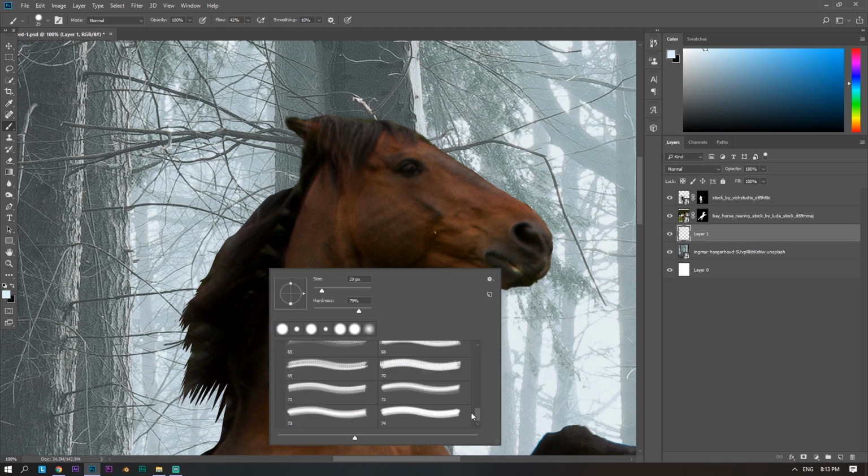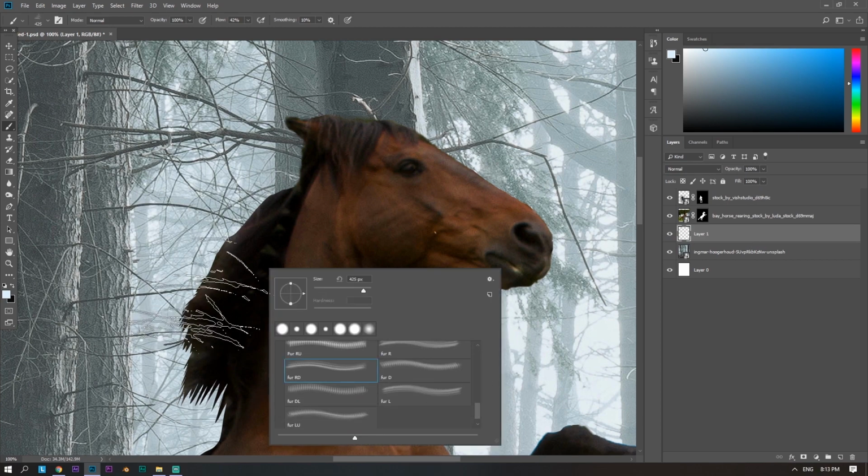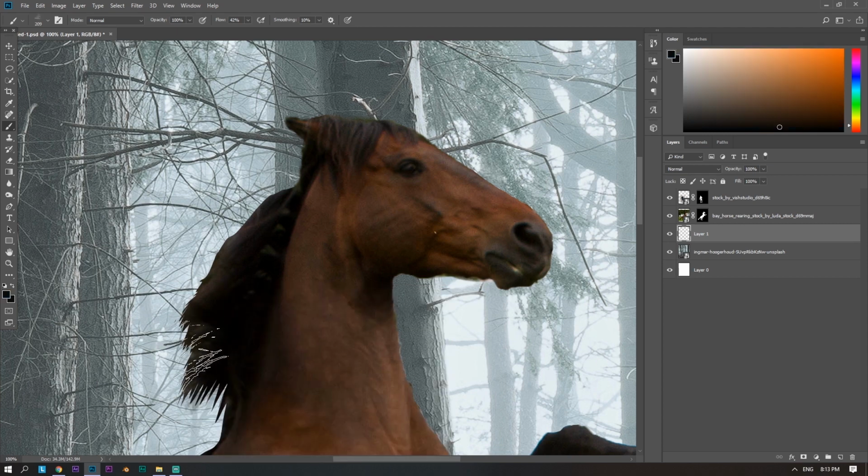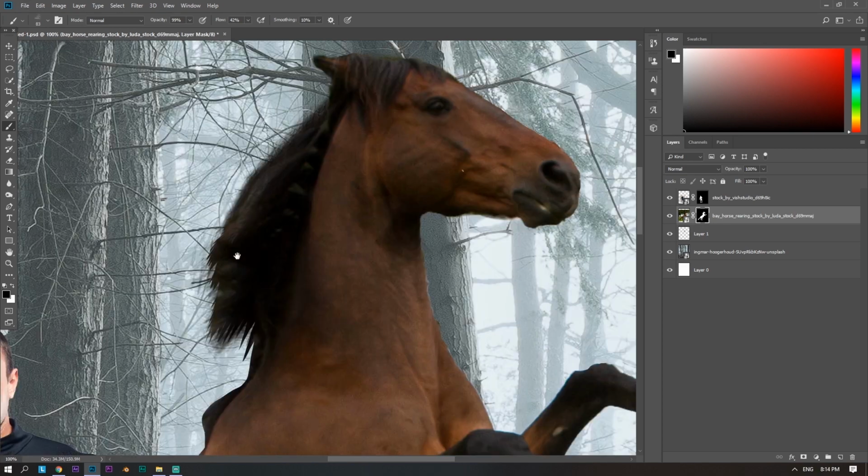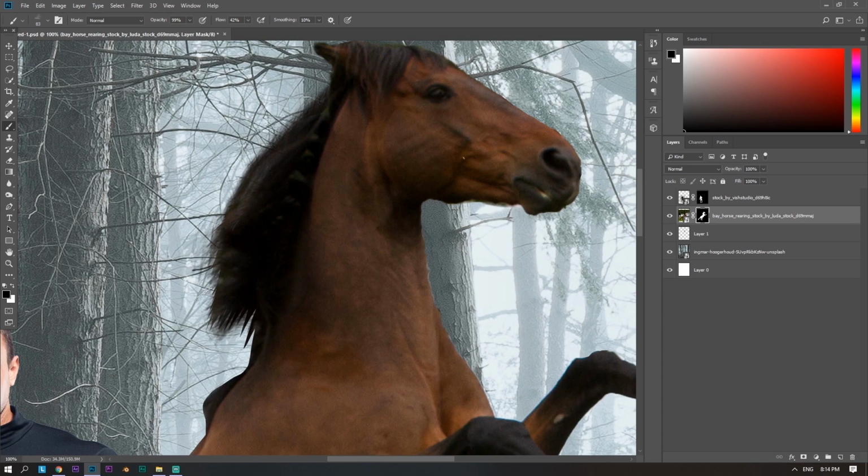As you can see, the hair looks really bad. So what I did is I used a fur brush to paint the hairs on behind the horse's layer. I did it on purpose. I selected a color from the hair and painted it with the fur brush. The fur brush link will be in the description below. You can download it from there. It makes it very handy to draw hairs. The hairs were looking really bad and I used the fur brush again to refine the mask.